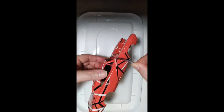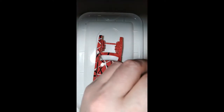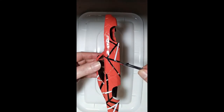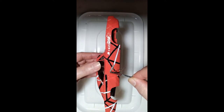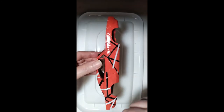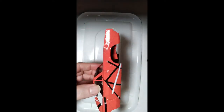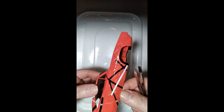So this moment, it's like every stripe that you take off and reveal another portion of the paint job, it's really, really rewarding. This was actually probably the most rewarding point of the whole process that you go through, is the reveal, besides the actual final product once you're totally done demasking.